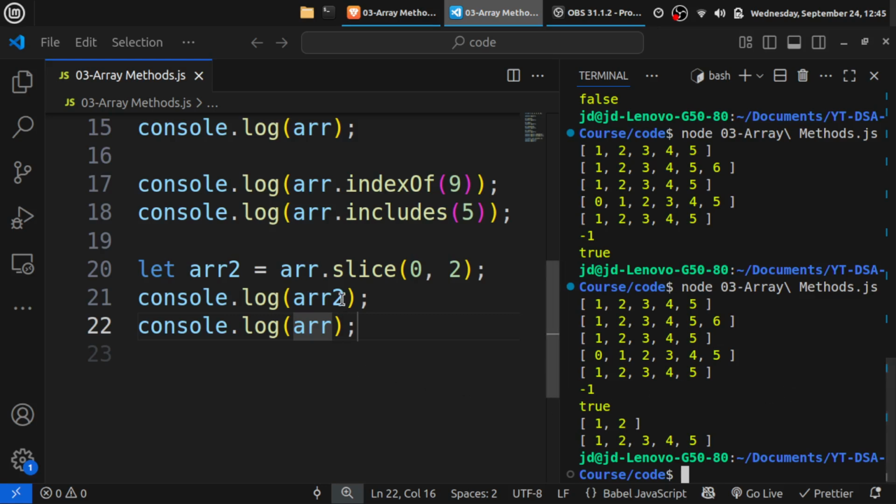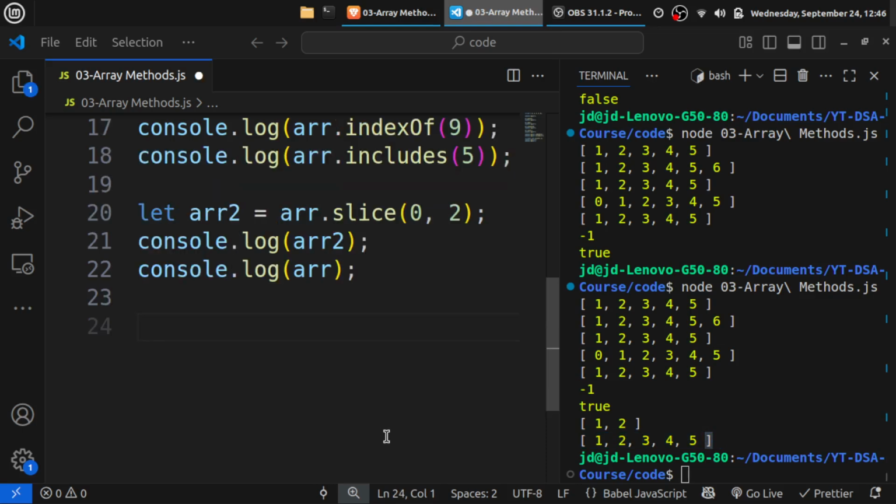If you see, by using the slice method, I just cut the array at the required indexes, starting from index 0, and the end is the given number minus 1, like 2 minus 1, the first index. So here it gives 1 and 2, and it does not modify the original array. It just copies a part.